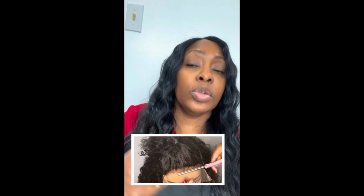However, if you plan on wearing it with adhesive, you can, and I see people doing it, cutting the lace jagged. I'm never a fan of cutting lace jagged. Never. Or even using pinking shears. At a bare minimum, you could use pinking shears, the ones where the edge looks like a little zigzag. But even with pinking shears and a high quality Swiss lace, it's going to cause that lace to roll back a little bit, and that's fine. It's okay for the lace to roll back. But if that lace rolls back, you're going to trim it and trim it and trim it until you need a new system or a lace extension.